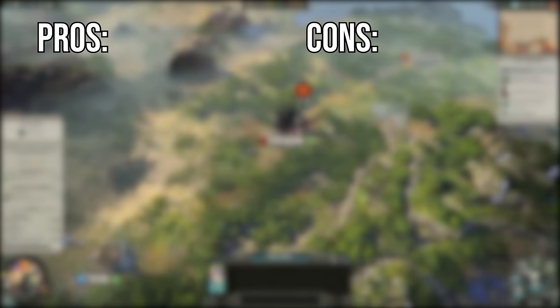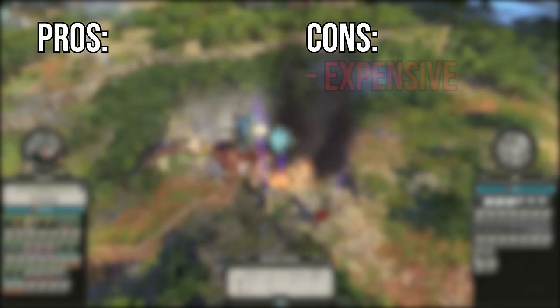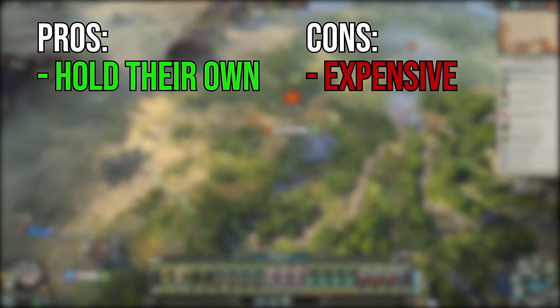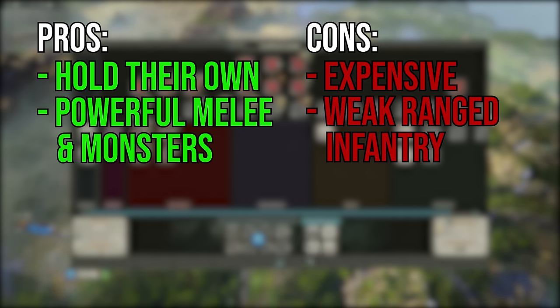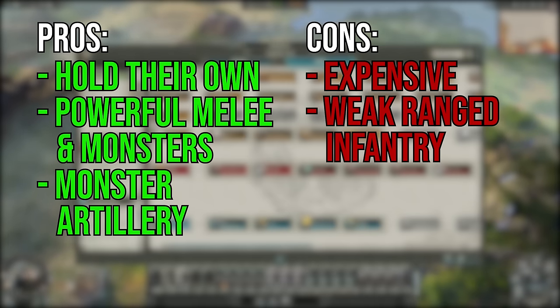The Lizardmen units are, again, more focused on quality over quantity. This means that it's more expensive to recruit and maintain armies, but they will also hold their own much better when compared to cheap units from the same stage of the game. They also have a strong focus on tough melee units and devastating monsters, with a much weaker side when it comes to ranged infantry. And of course, they have the crown jewel of the Lizardmen, the monster mounted artillery.